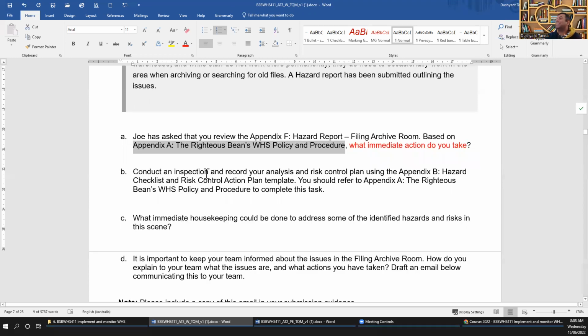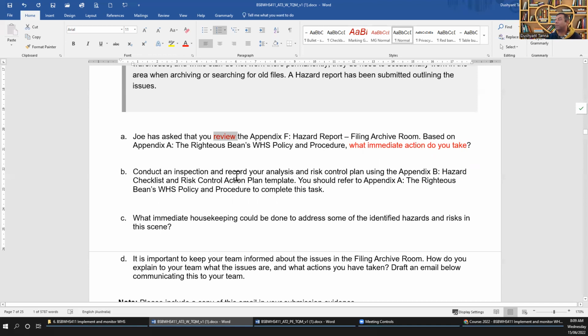B, conduct an inspection and record your analysis risk control plan by using Appendix B as a checklist risk control action plan template. You should refer to Appendix A, policy and procedure, to complete this task. So here you are reviewing Appendix F, which is the hazard report, and what immediate actions you will take.